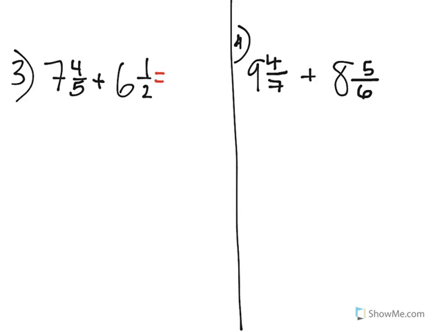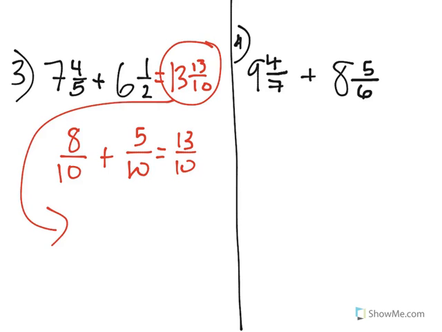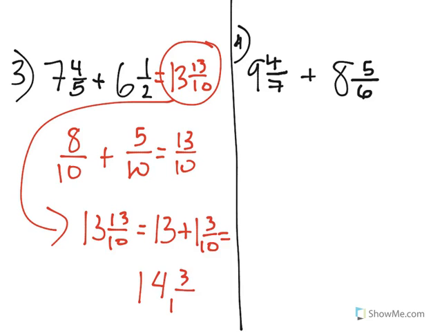Okay, so if you went ahead and answered them, we'll do 7 plus 6 is 13. 5 and 2 have a common denominator of 10. To go from 5 to 10, it's multiplied by 2, so we have to multiply the 4 by 2. To go from 2 to 10, it's multiplied by 5, so we multiply the 1 by 5, and we have 13/10. 13 and 13/10, well, we don't like that, and I'm actually just going to write it down here because I ran out of room. 13 and 13/10 equals 13 plus 1 and 3/10, which equals 14 and 3/10.